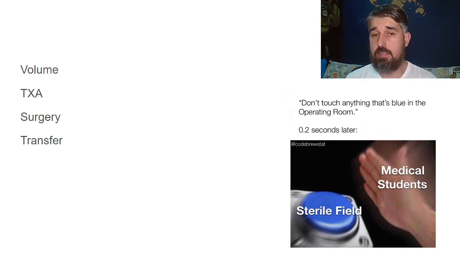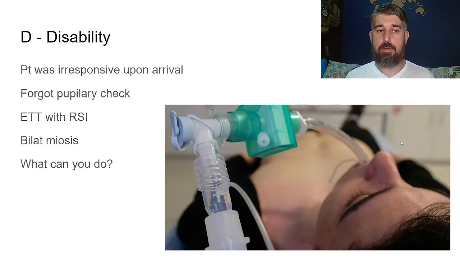So he needs surgery because it doesn't matter how much fluid I give him. If the pipes are leaking, it will keep leaking, and I'll keep giving him fluids, and he will keep leaking until he dies. So we need to fix the leaks. And who does that? The surgery. So if we don't have surgery in our hospital, we're going to transfer this patient. We already start thinking about this, and probably this patient needs to be transferred sooner than later. But we keep checking our patient.